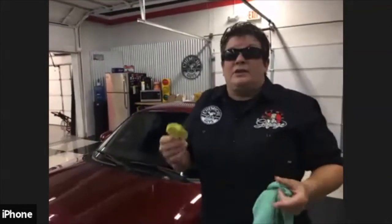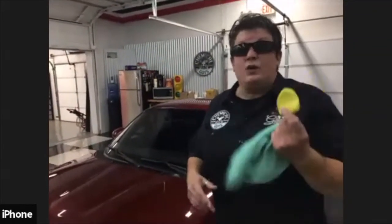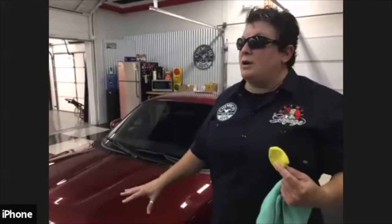I first learned about clay lube about 15 years ago. Blew my mind. I've been doing this for 50 years, and I never knew about clay bar. Someone introduced me to clay bar and it just tripped my world. It makes things 10 times better, not only the surface of your car and the protection of your car, making it last longer, but it's going to look 10 times better. A lot of times when you clay bar a car, it rejuvenates. It's not going to get rid of oxidation or anything, but it definitely brightens up the paint and gives it another rich look because you've cleaned out the clear coat. You've removed the layer of gunk off your car.